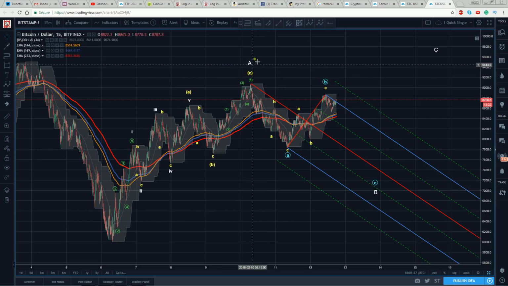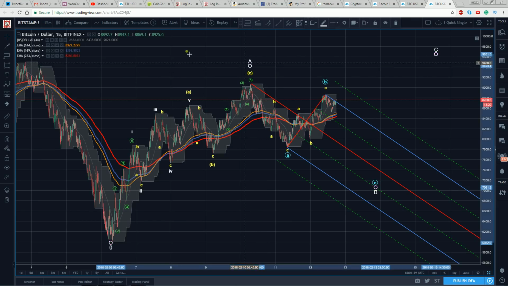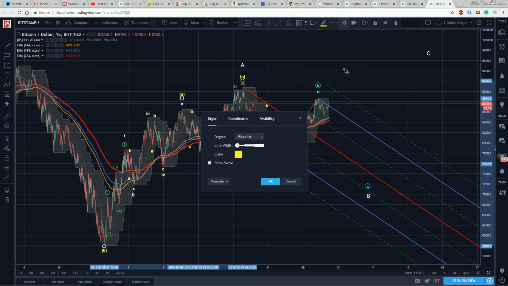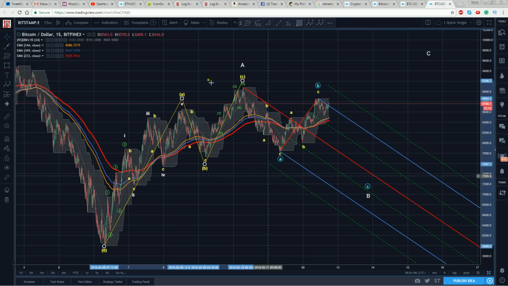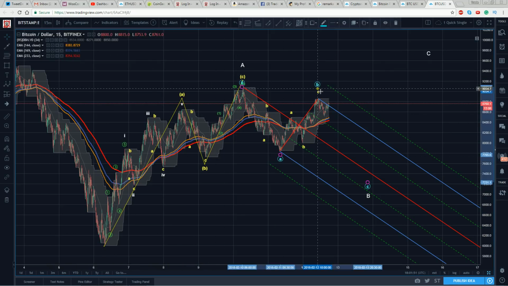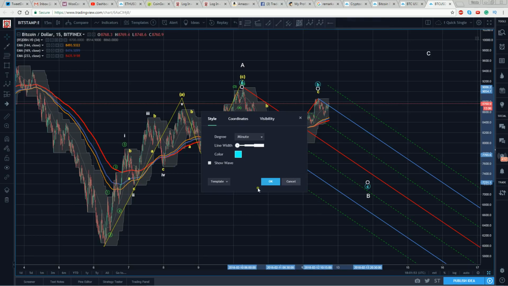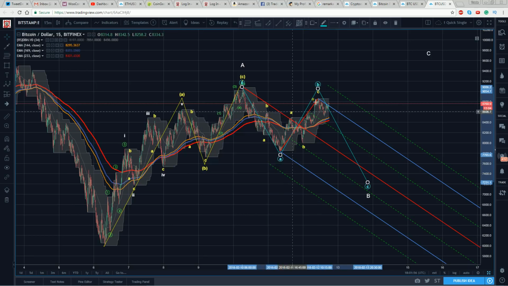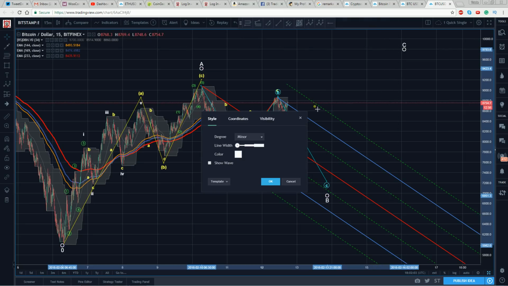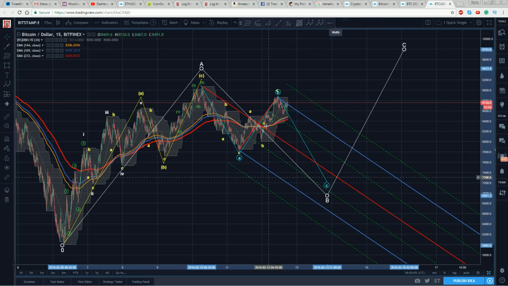So here's the bear count that I had implied to you on the hourly, that we had an ABC. If I just put the wave on that, so you can see what I'm suggesting we might have. Potentially we've got an ABC, and then here we'd be looking for some sort of an ABC to come down. So if I put the wave on that, you see how this could still play and then give us this ABC. Let me put that on so you can get an idea of the roadmap that I think we're in the midst of right now. So ABC, ABC, AB, larger ABC.